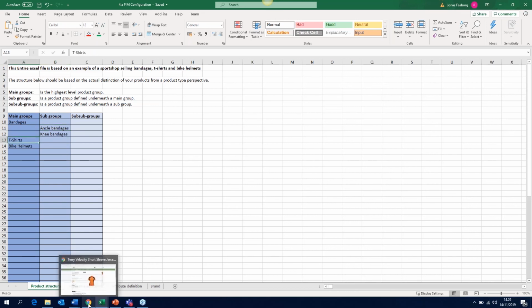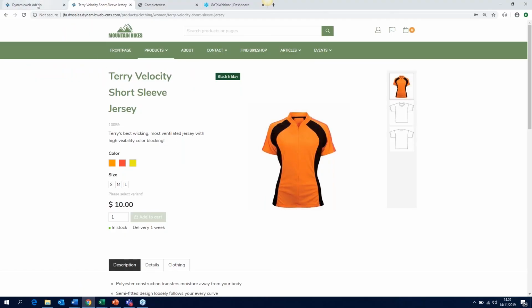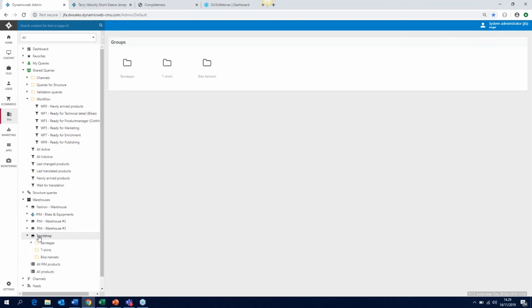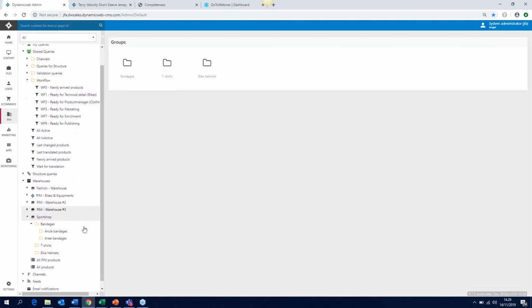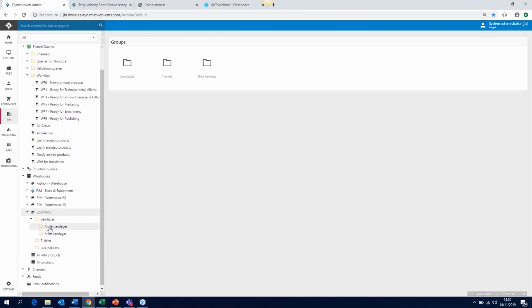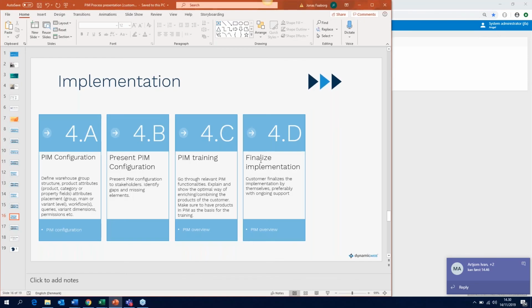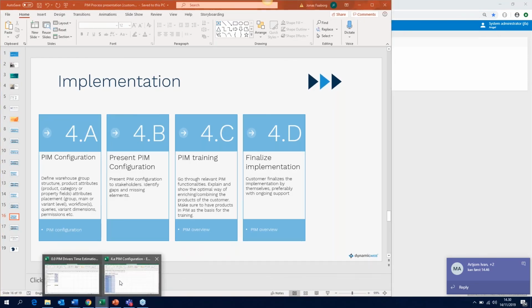So in Dynamic Web terms, what we use this for is basically for creating, you can say, I created a warehouse here called Sports Shop, where you can see that we have a similar structure to the one that I just showed you. So it's kind of the grouping structure of the different products you have that we will look into here. If we go back to the supporting document.